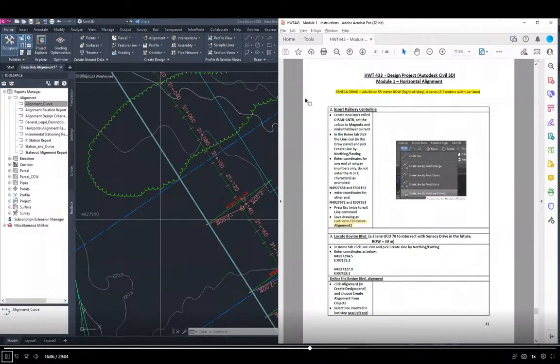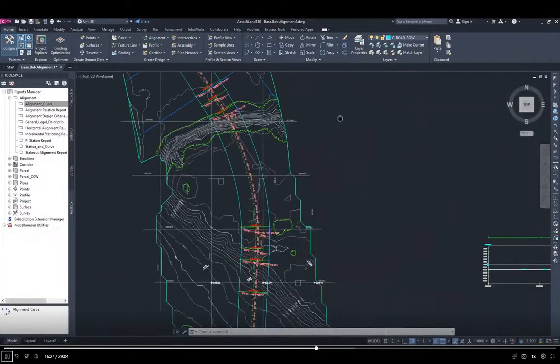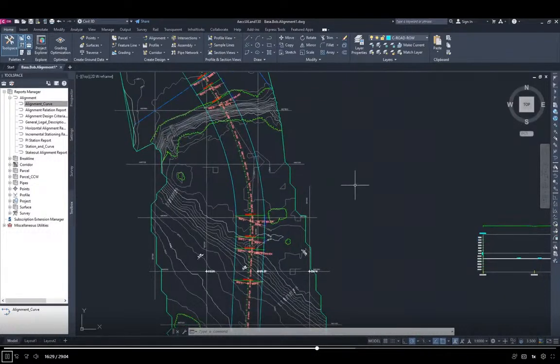Okay. So now we're almost at the very end. We're going to do two main things left over now. What we're going to do is create a rail line. We're not going to do anything with this rail line other than just draw a line on our drawing here. We're going to work with something like this in the next module when we're working in the profile view.